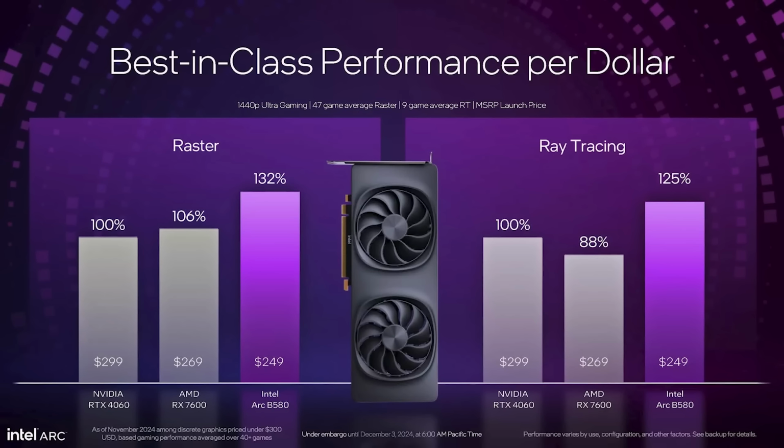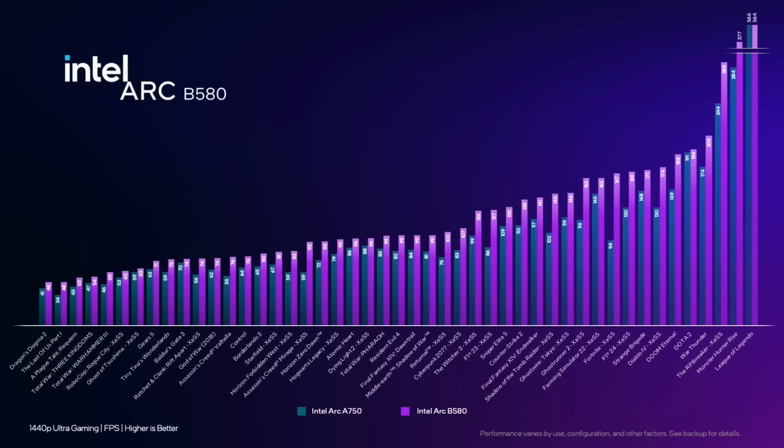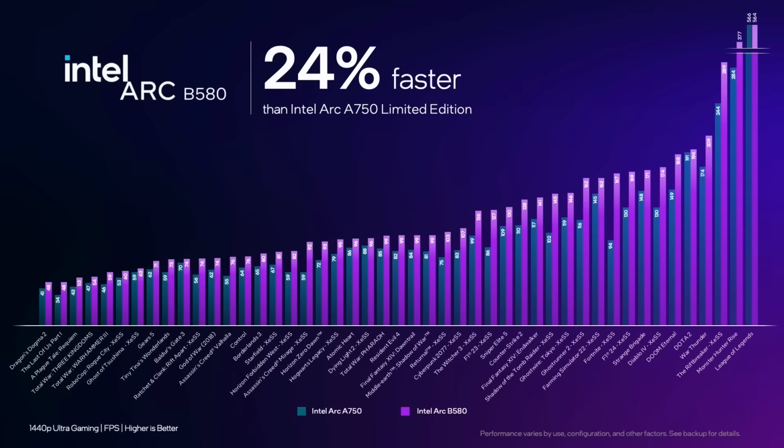We can get a better understanding, however, with some other slides that Intel have released. For example, it's saying it's 10% faster on average than a 4060, and here you can see a plethora of games. I'm not going to read out all of them. In some of the titles, there's a really big increase in performance. For example, Resident Evil 4, Cyberpunk, F1 2024, Diablo 4, and The Witcher are all doing very impressive numbers. On the other hand, other titles, for example Robocop, Rogue City and Gears, are actually doing not so well.